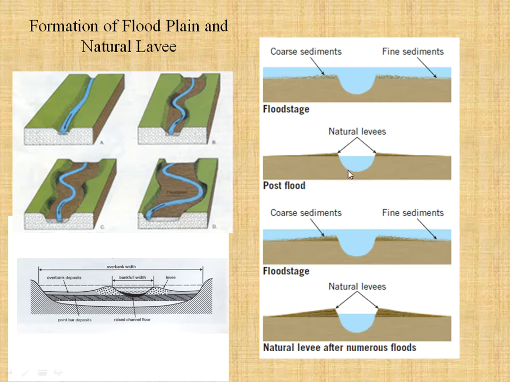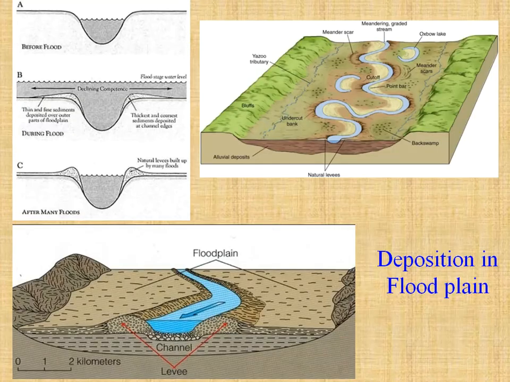And when the floods settle down, when the river again starts flowing in this channel after the monsoons are over, you will have these portions which are raised, and these are known as natural levees. So they get built up in subsequent years. This is again the diagram to show the natural levees. So they are the raised portion all along the channel of the river, and in this floodplain.